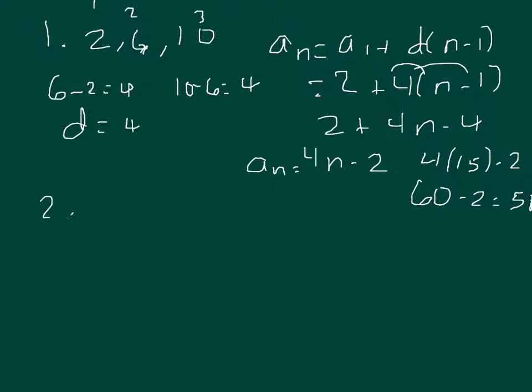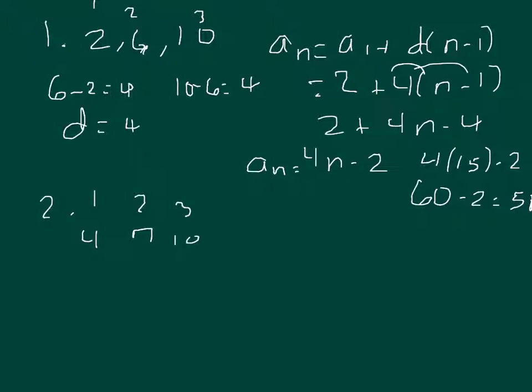On number 2, we had a ball rolling down a hill. This one was a little confusing because it sounded like that 7 was a sum of the total distance. But I told you to go ahead and treat it as a sequence, so at 1 second it was at 4, at 2 seconds it was at 7, at 3 seconds it was at 10.